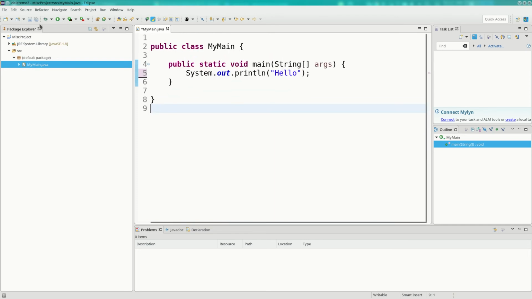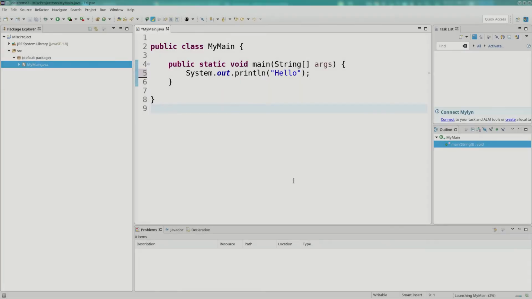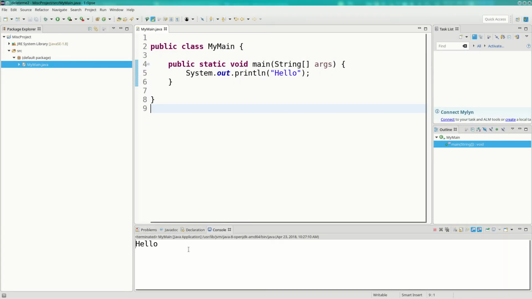And then when you want to run it, there's a run button down here, or you can go under the run menu and make sure you save it. You can get rid of the nag message, and your console output comes out down here.